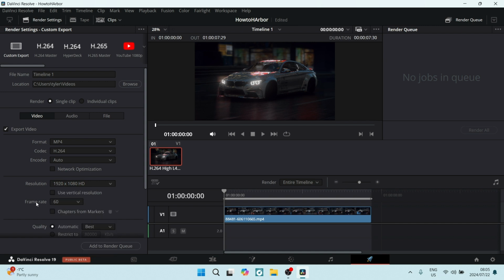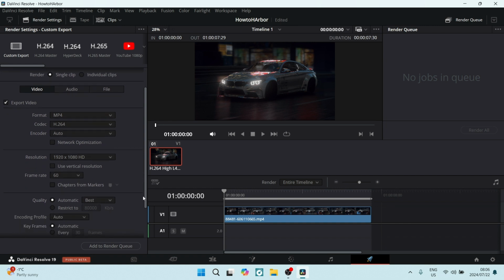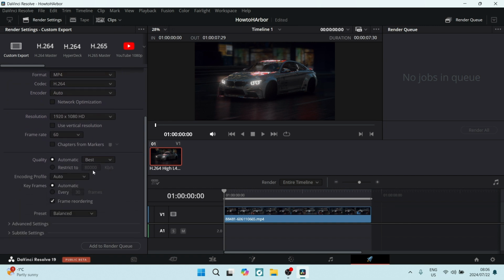We want to then also adjust the frame rate, and the frame rate again is important. So whatever your project or your media's frame rate is, you want to make sure that you are keeping it at that frame rate to get the best quality out of your video. From the next section here, you want to make sure that quality is not on automatic, but it is on this Restricted to.